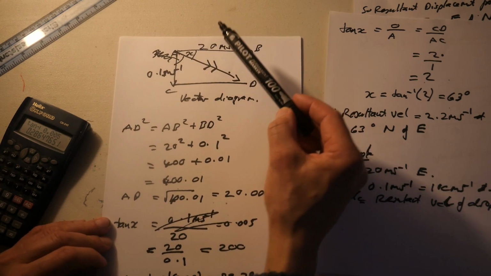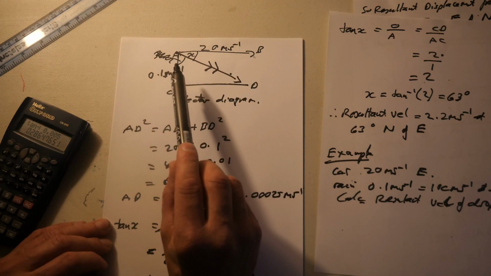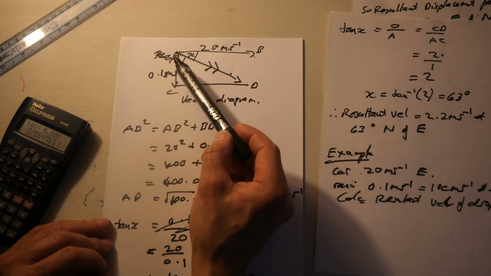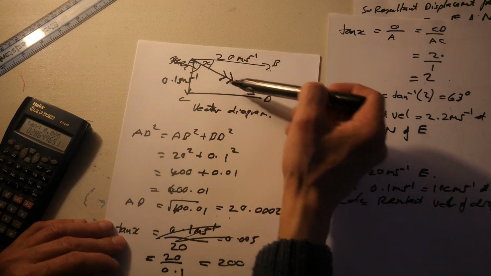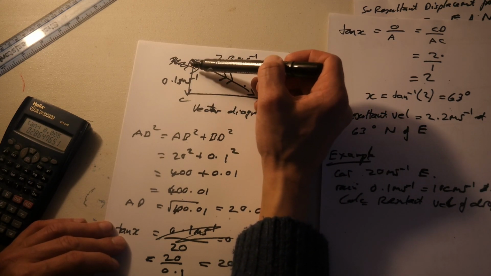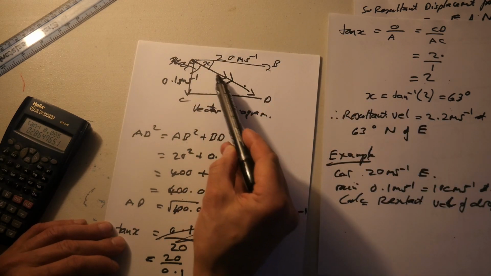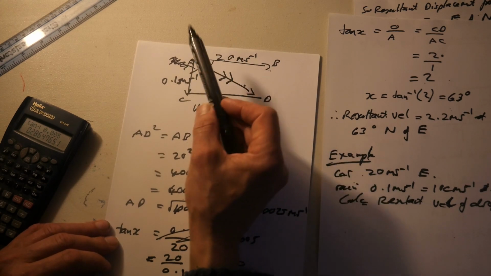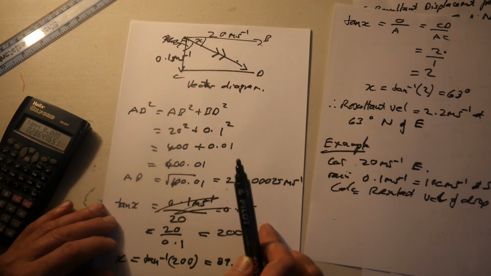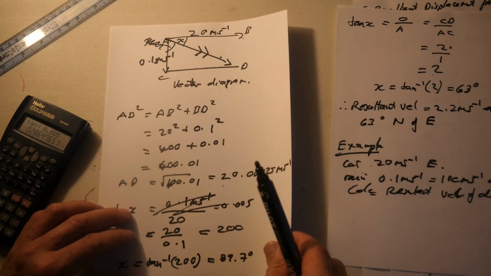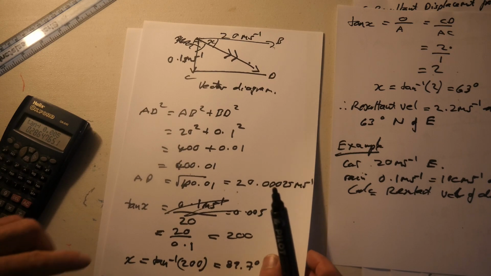Although you're driving east, the raindrops are being moved due south. So this is wrong, this resultant should actually be virtually going down the y-axis. So although you're driving east, the raindrops are actually being blown this way, so it's only diagrammatic, but I should have really drawn the resultant more like that, okay? Not like that, but it doesn't really matter. So it's 89, okay, so it's almost right angles to the direction of travel. The raindrops are being blown at almost right angles to the direction of travel.